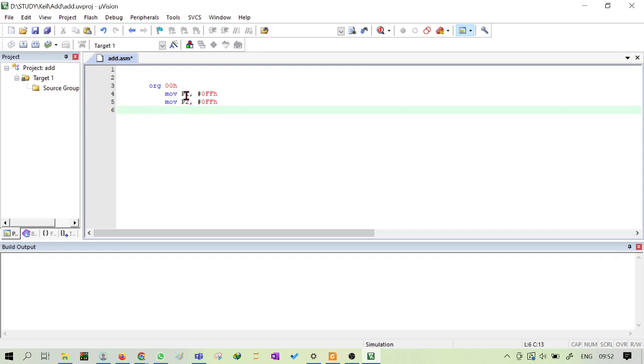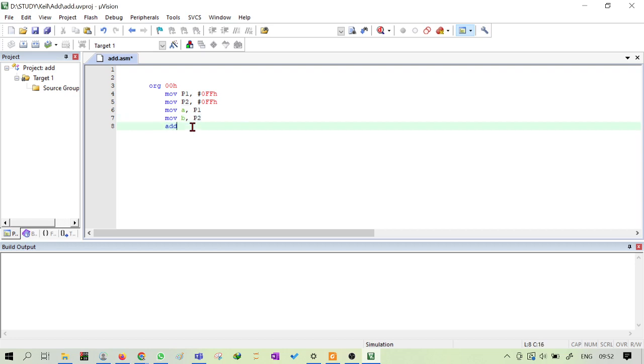Once we have provided the data, we want to move the data to a particular register. Suppose move port 1 data to the A location. Similarly, another instruction is to move this port 2 data to the B register.